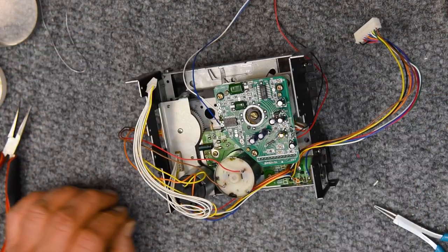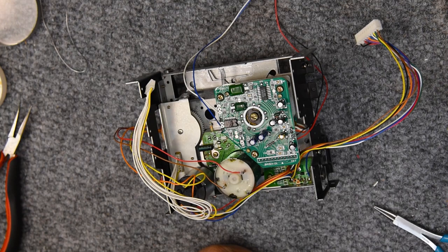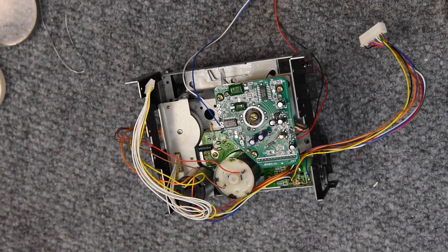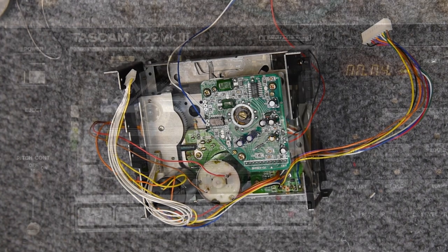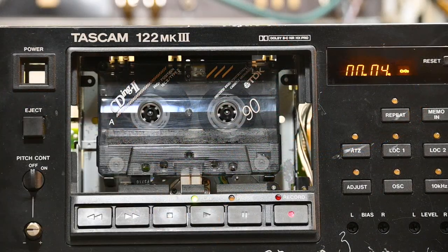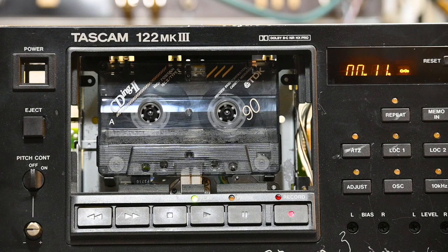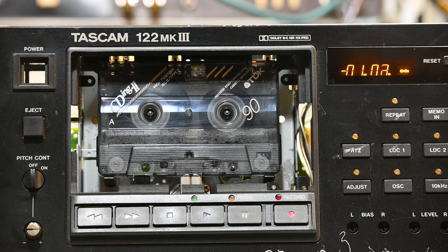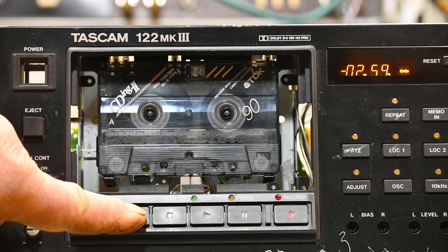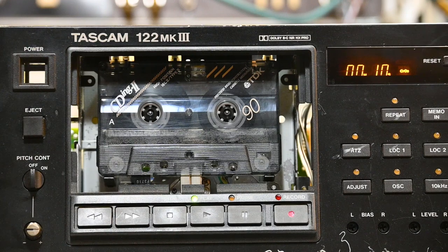Replacing that resistor that was there. I haven't evaluated why it's there. I'm just replacing it. And there's the completed job. Just loosely placed back in the chassis for a quick ops check. I'll just let you listen to it here. And it was a good decision to rebuild the rewind motor in this. It is operating just as strong as can be.